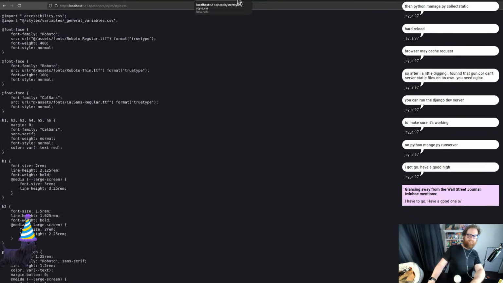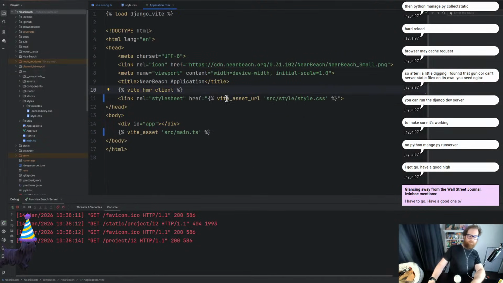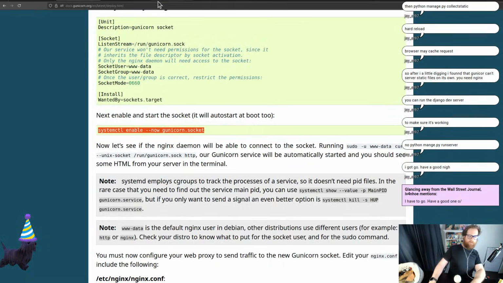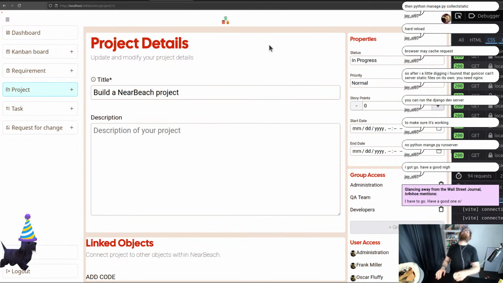All right, this is really fiddly just to link up everything. Not the biggest fan of this, but if we get rid of the static, there we go. All right. So we're getting this to work, and we know this will then work on production because we've got to do the Unicorn and Nginx, which will then have to be included into the Docker build. But that's perfectly fine. We do need to actually review the Docker build processes. I think we can make this a lot better.